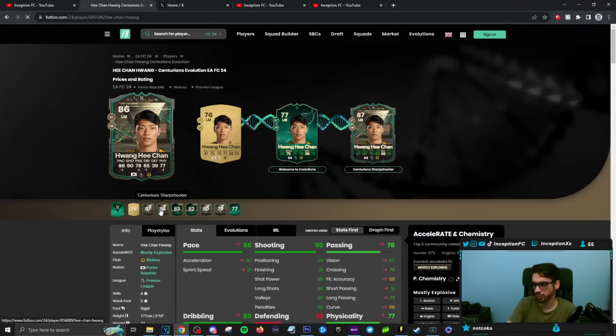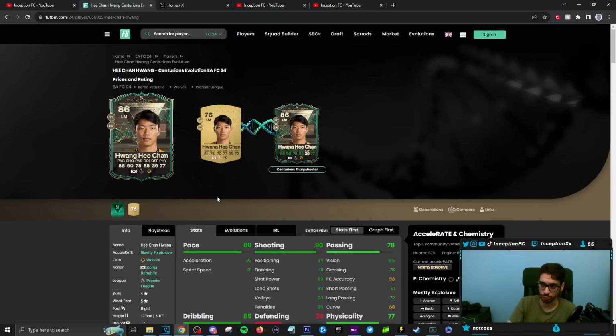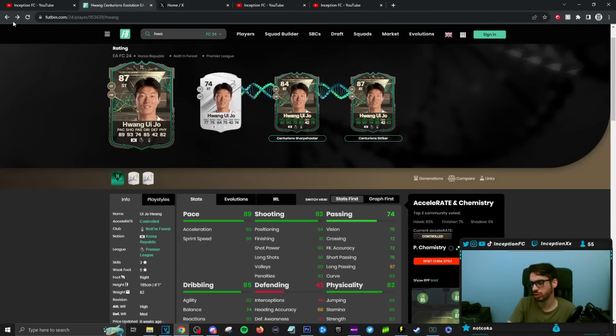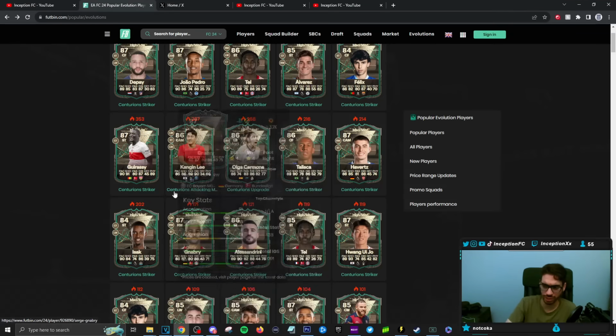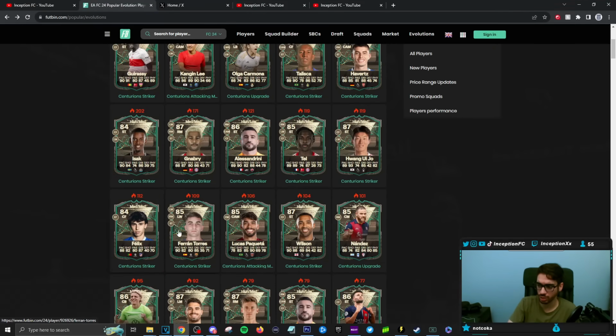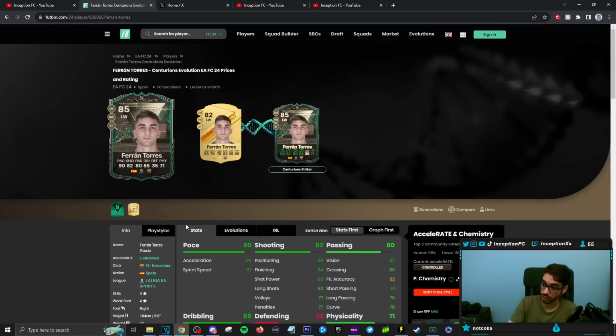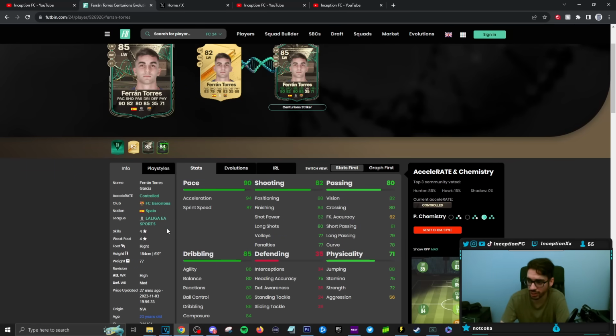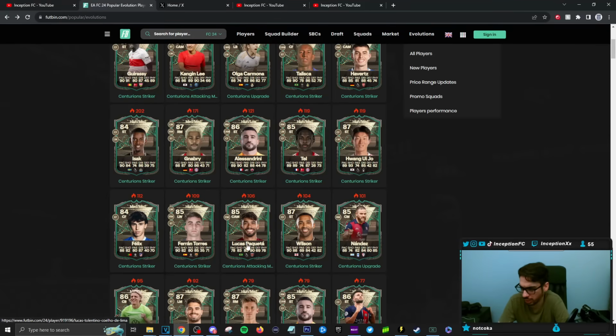So with this card, it would have to be like an 86 rated for you to kind of use all that as well. So yeah, this one is not too bad. If you ended up choosing that, I highly doubt people did, to be honest. Oh, Ferran Torres. Oh, it's just the rare gold. Okay, because I remember him being a Founders, that's why. And people actually did do the Founders version of the card. Centurion Striker for Ferran Torres. 80s for dribbling. I mean, I think people are going to avoid that a little bit.